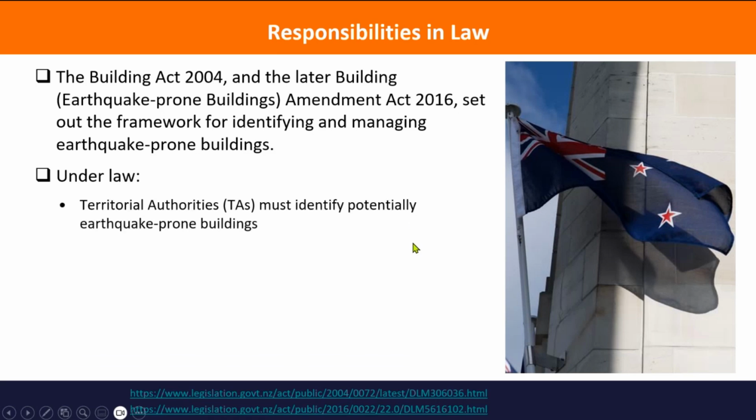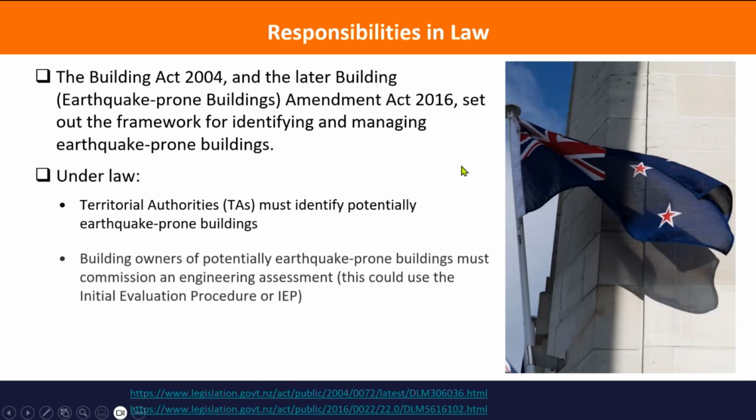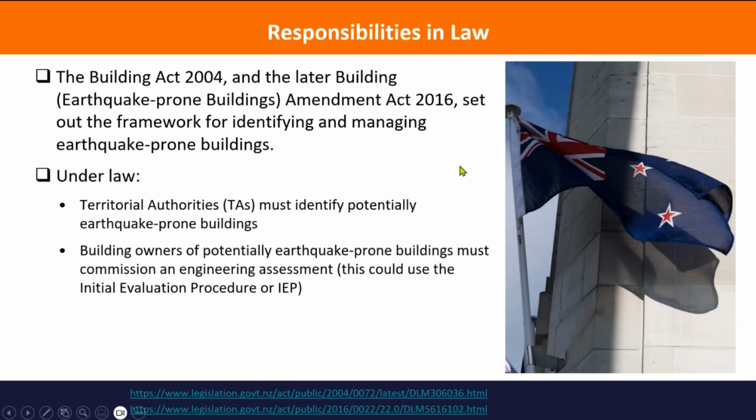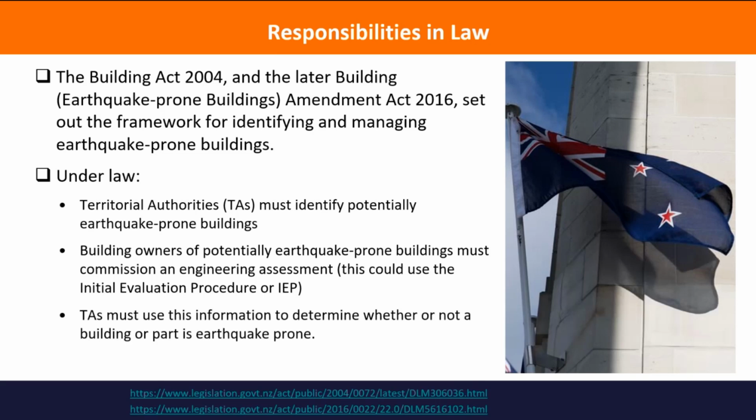So it's not you, it's the territorial authority in that region, sorry, not the technical authority, the territorial authority in that region, who must identify the earthquake-prone buildings in that region. And Auckland, the territorial authority is Auckland Council, and in many regions, the territorial authority is the local council, but some of them are overlapping, so you need to check. If they suspect that a building is earthquake-prone, they need to inform the building owner. And the building owner then has to get an assessment, which usually means engaging an engineer, and tell the council or the territorial authority what they're going to do about it.